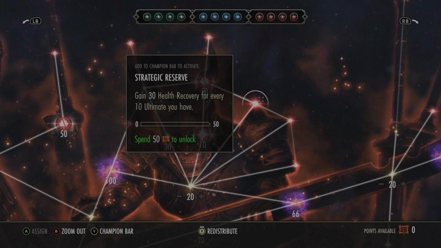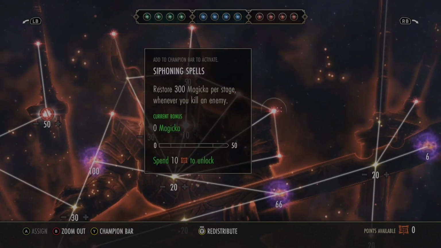Alright, guys? This one, Siphoning Skills, restores 300 magicka per stage whenever you kill an enemy. It is a slottable, so yeah, when you kill somebody, you get magicka back, whether it be PvE or PvP.